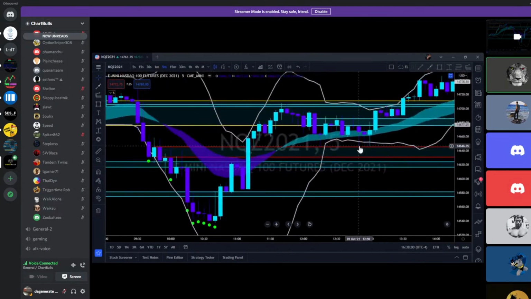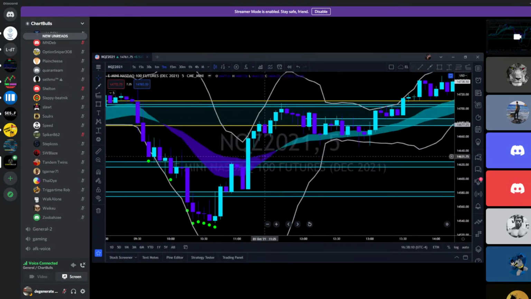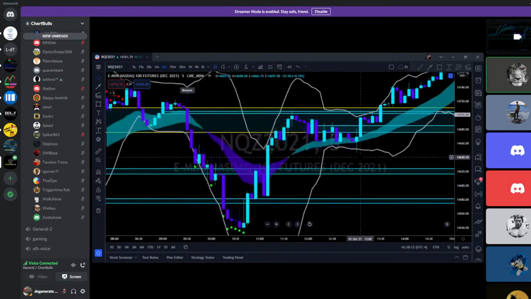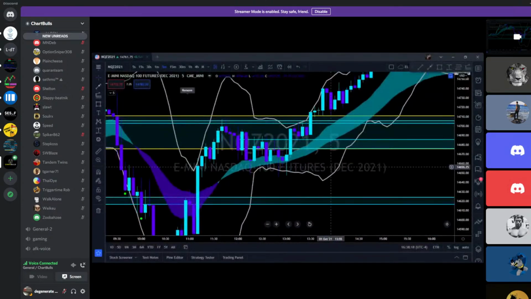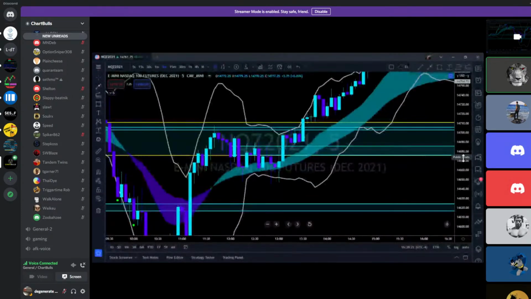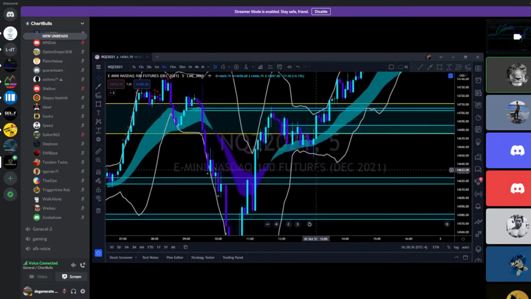Now, granted, it would have shown itself back up over here, and that would have been a great spot to take a long. But that wouldn't have been the thing to do, because that right there will get you in trouble more than it'll help you. The way you could have taken advantage of this would have been over here, but this is getting pretty late in the tooth, where really all your money was already made way back here at 3.6, and really after that 9 o'clock deal. That was where some of the money could have been made.